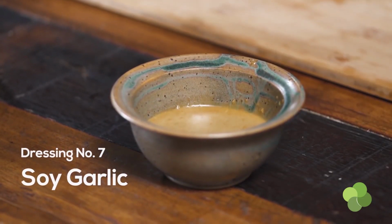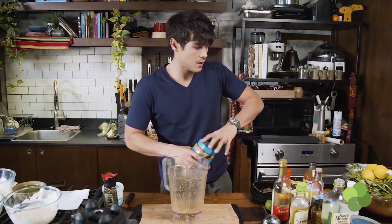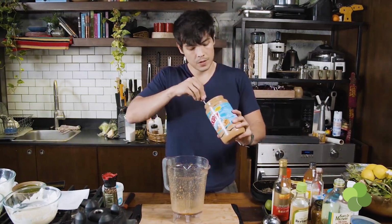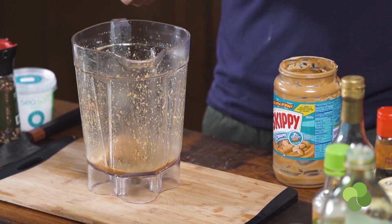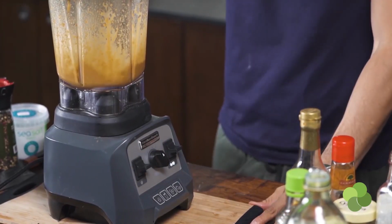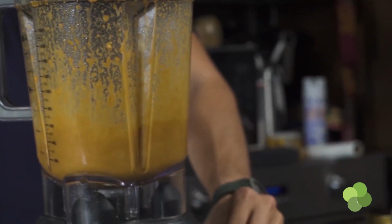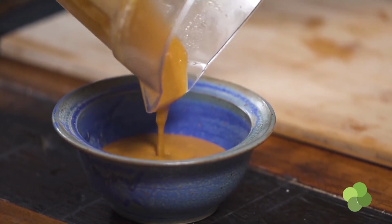This is dressing number 7. So you have this beautiful kind of soy ginger garlic paste. Now let's turn it into a peanut butter dressing by just adding like about 2 tablespoons of peanut butter and 2 splashes of fish sauce. Last and final dressing, number 8.